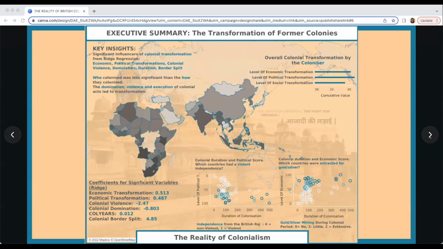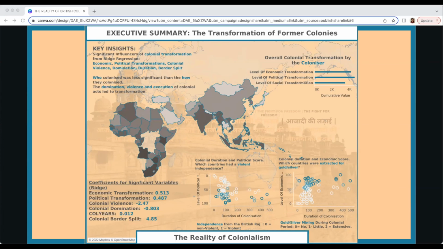So that being said, a quick wrap up of why this kind of analysis is important and where it could be used. I think it's about looking at what kind of colonialism was done, and seeing the transformation and the impact of it. With this, obviously, it needs more research just because there's not much in the literature regarding colonialism and looking at machine learning or regression analysis with it.